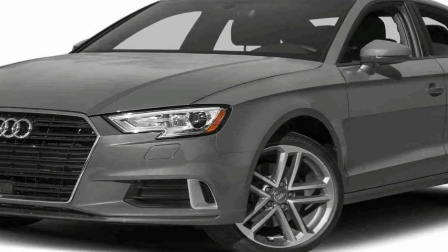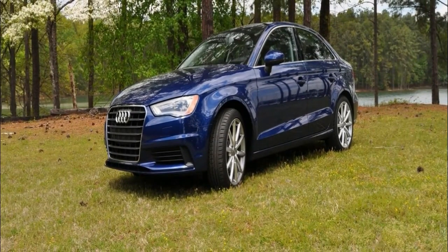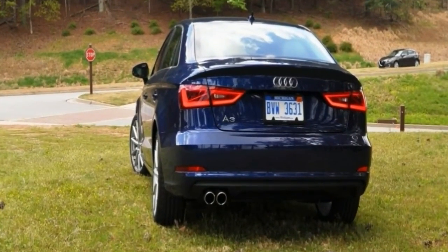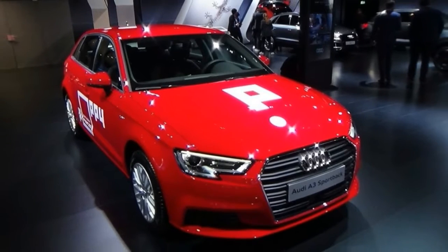When you want protection from the sun's rays, a manual sunshade is there to make it an easy task. Appointed with a rich infotainment system, the Audi A3 sedan helps you live a good life. The available Audi Virtual Cockpit is a fully digital 12.3-inch instrument display that allows the driver to customize information such as audio and available navigation.